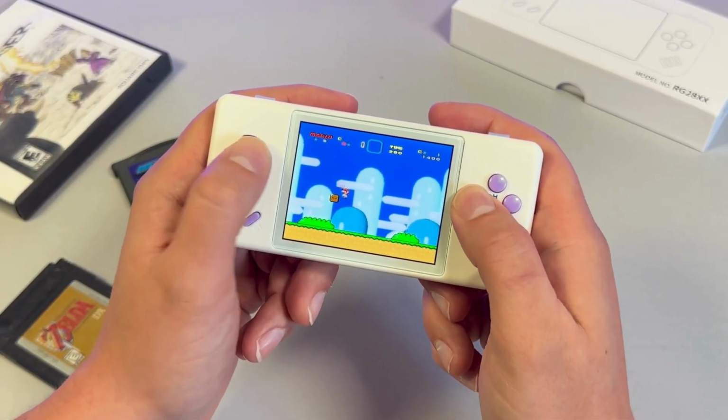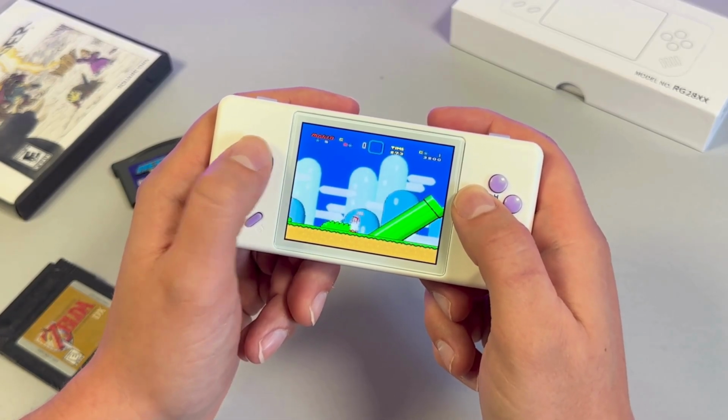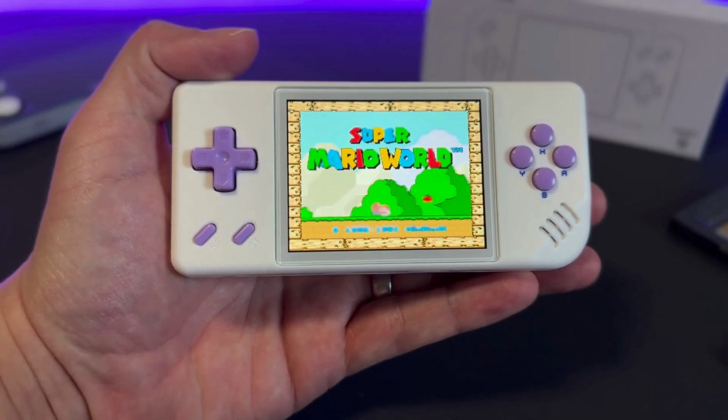All right, I'm going to talk about the things I like about the device and things I don't like so much, like a pros and cons list, if you will. So first of all, the portability. It's mini, it's highly portable, and it's something that I can take with me everywhere. I really like that. Next thing I like is the quality of build.